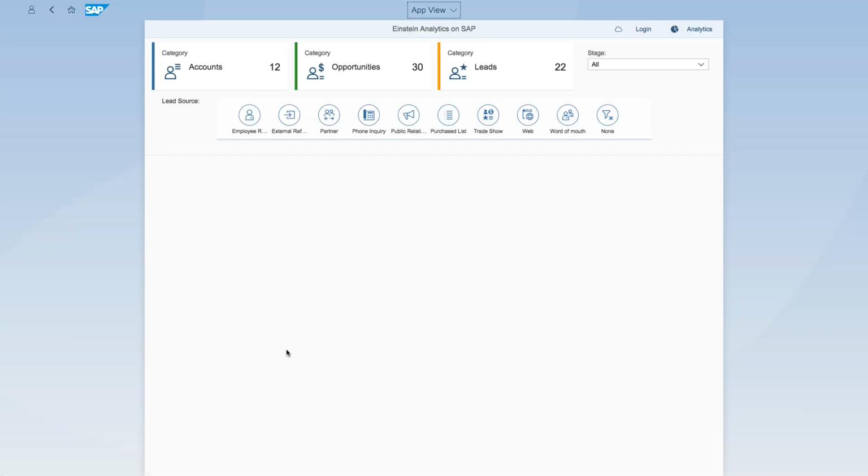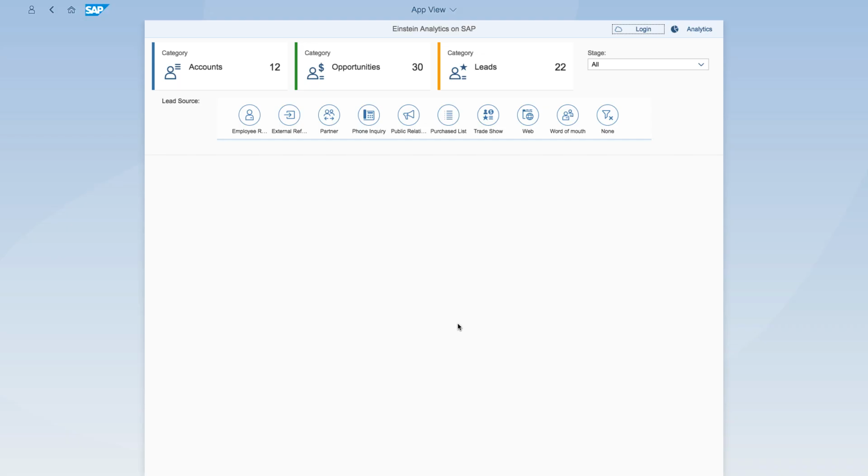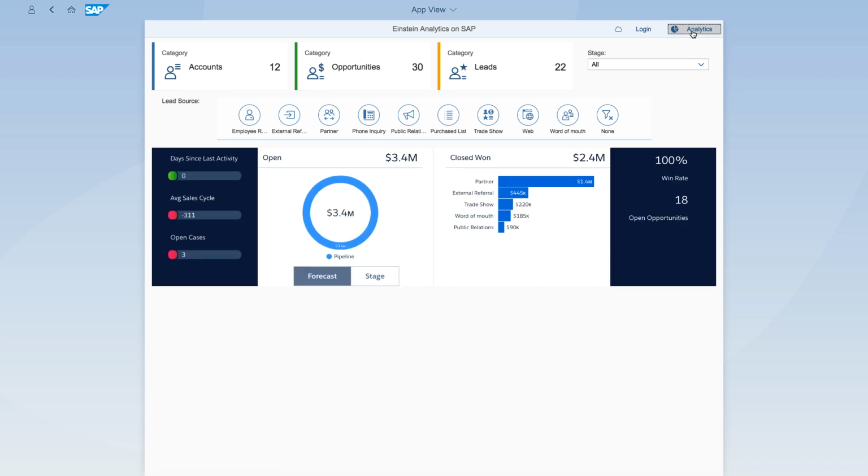And when the application launches, it's important to note that this is running on an SAP cloud hosted environment. At this point, it's using nothing from Salesforce. But if I click Login, I log in using a standard login and get back an OAuth token. And just as I would use REST APIs, I can now include UI content. So I'm going to click the Analytics tab, and this will load the Analytics dashboard inside of the SAP runtime.